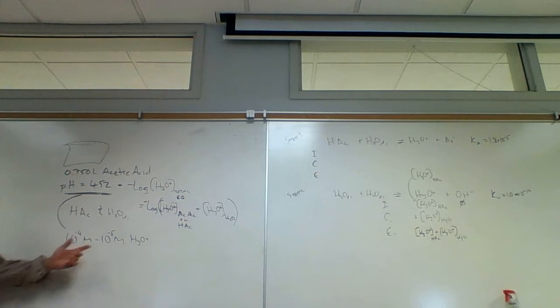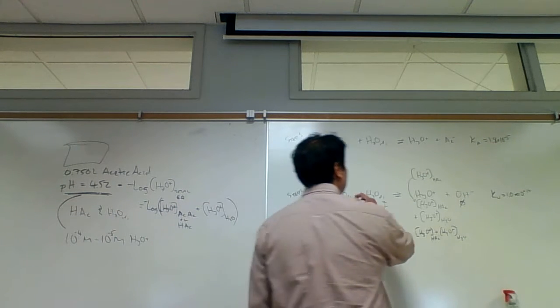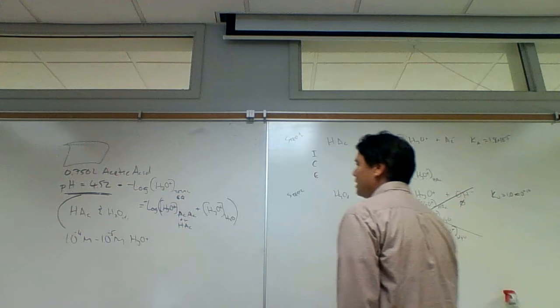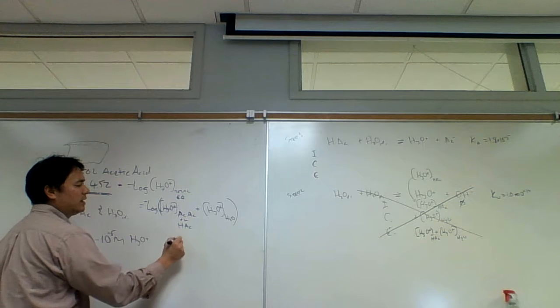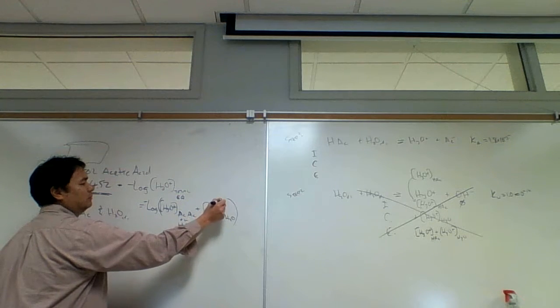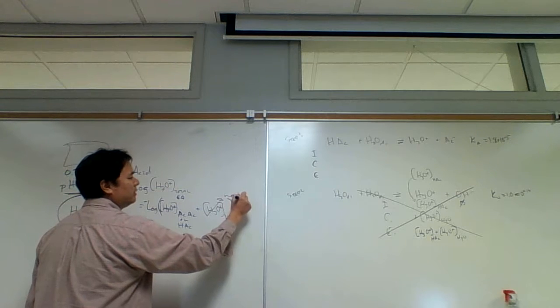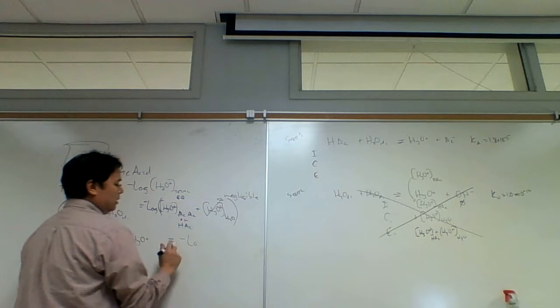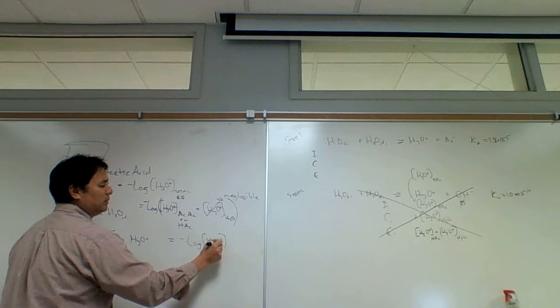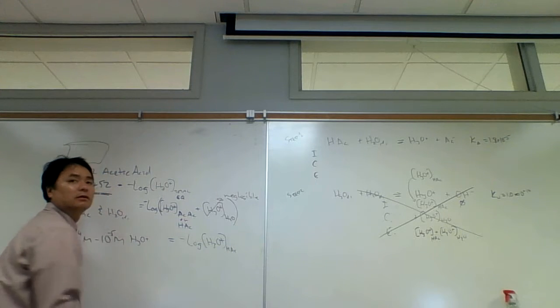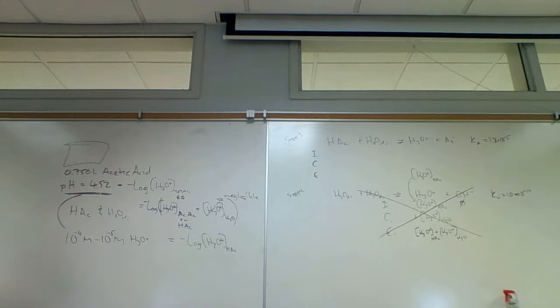And so if you look at 10 to the minus 8 molar, will 10 to the minus 8 molar have any impact on this? Yeah, it's because it's orders of magnitude smaller. And so what we're going to do is say that the additional hydronium that we generate from step 2 is negligible. And therefore, this pH is at the end of step 1. That is, we're just going to say that this is small, so small we can call it negligible. And therefore, we'll get the negative log of the hydronium, and the hydronium is going to be produced from step 1, the acetic acid step.